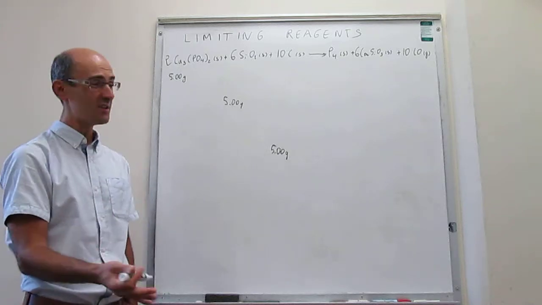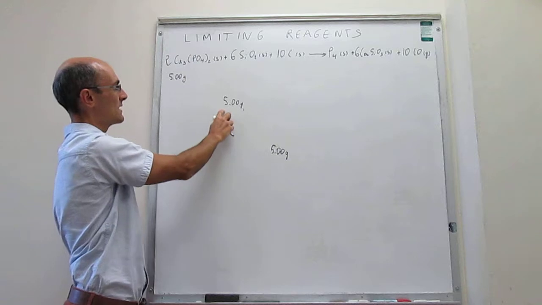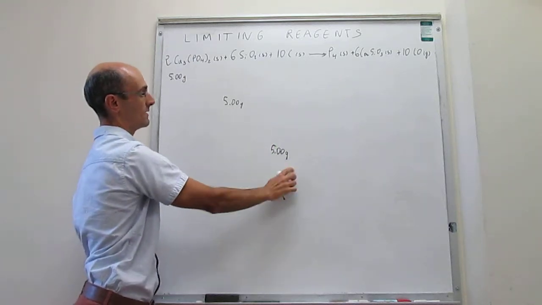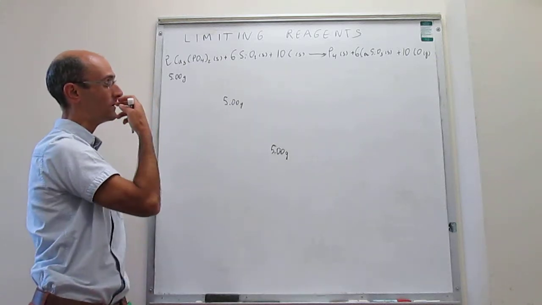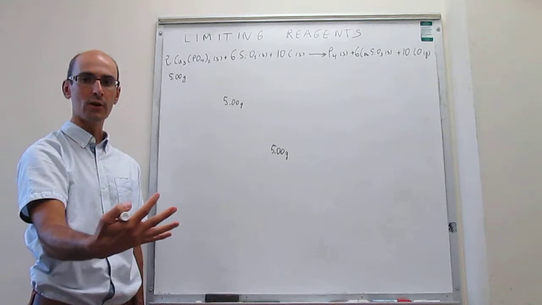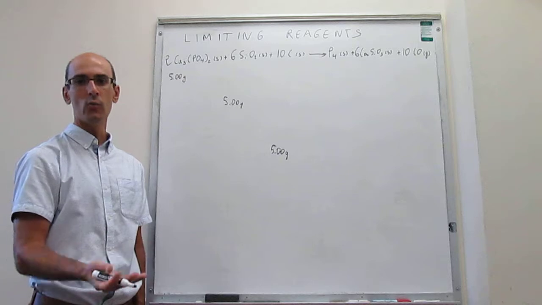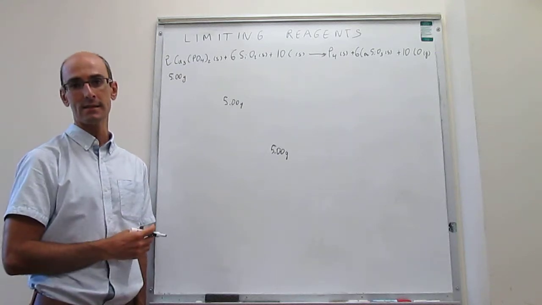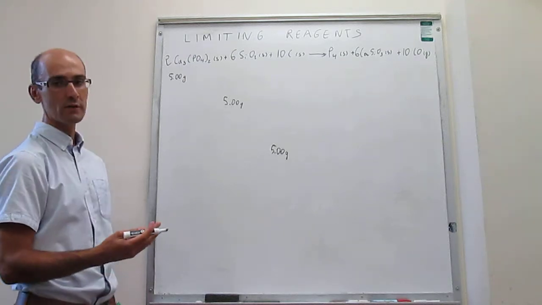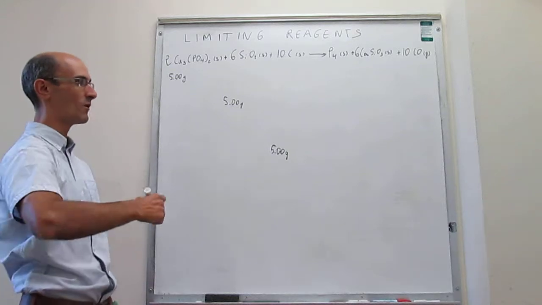So again, the idea here is to see how many moles of calcium phosphate this mass is, how many moles of silicon dioxide is 5 grams, and how many moles of carbon we have in 5 grams, and then using the stoichiometric calculation, figure out how many moles of product we'll get from each one of the 3 reagents, and the one that gives me the least product will be limiting. To calculate the moles for each one of them, we simply have to divide by the molar masses.